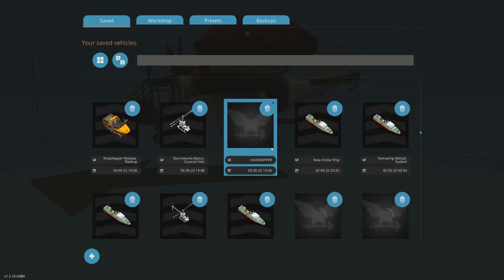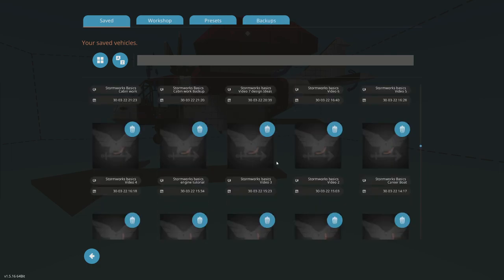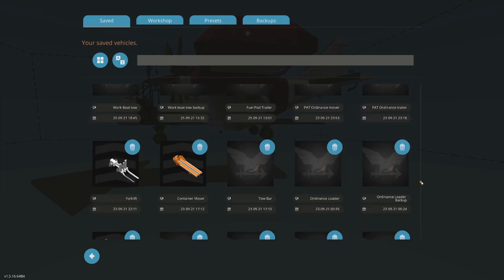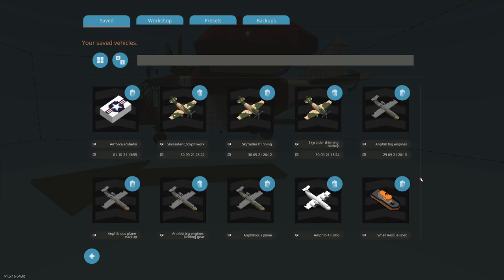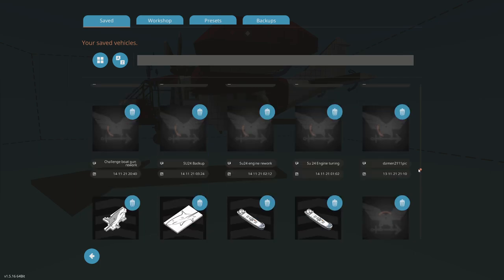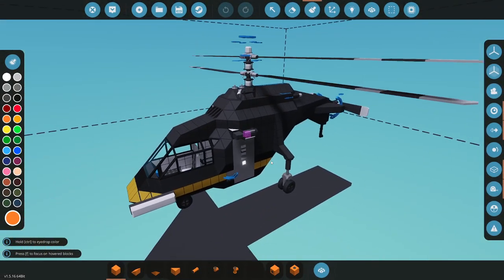Trying to find the helicopter that I made that was initially for Triton. I forget what it was called. Let's see if I can't find it in a reasonable amount of time. Here it is — Small Hilo. Just a small coax helicopter. Pretty basic: we have five seats, a winch there, a winch on the side kind of like Katie. Pretty tiny little helicopter that would have worked with Triton, with a pusher prop on it. It was just kind of a basic proof of concept, so I didn't really do much with it.